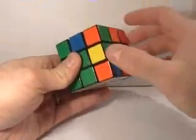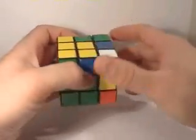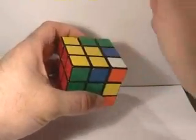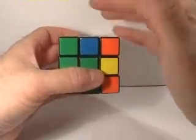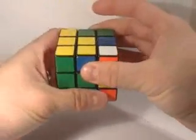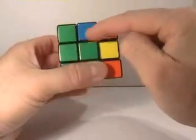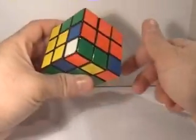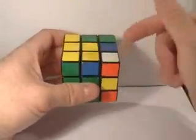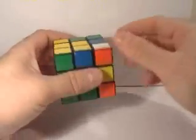You might have to work with it a little and flip the pieces around a few times without breaking this — move them around the cube so you understand what moves it takes to put pieces where you want them and turn them the right way. Again, there are no long, lengthy algorithms to do this. The next piece I want to put in to complete the L is this yellow and green edge right here. I'll look around the cube and it just so happens it's right here. This is a little more in-depth.